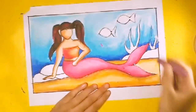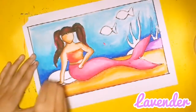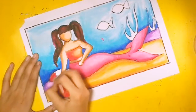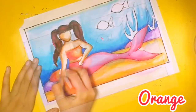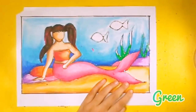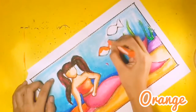Our beautiful mermaid drawing is complete, and after that color the stone with purple as well as lavender and mix it well. Draw the other stone with pink as well as red and orange, and the grass with green as well as yellow green. Then the cute tiny fish with orange, yellow orange as well as red orange.